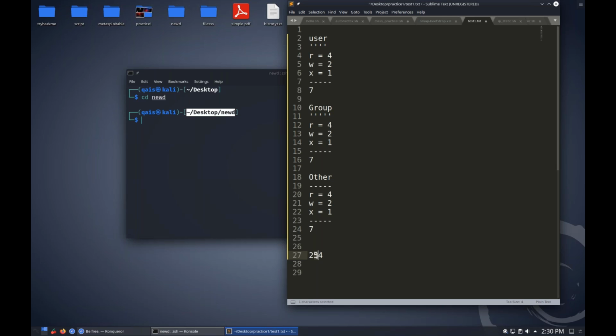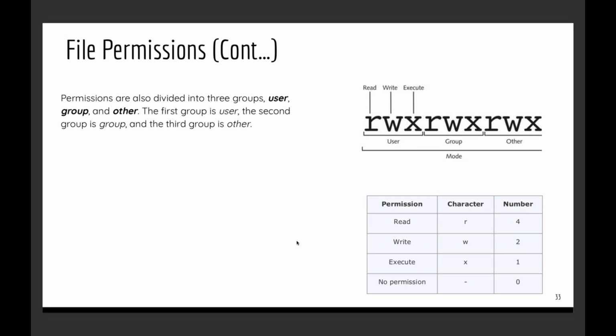And the group can do 5, 4 equals 1, 4 plus 1, 5. So group can read and they can also execute a file. And those who are others can only read. Okay, this is how permissions are working.